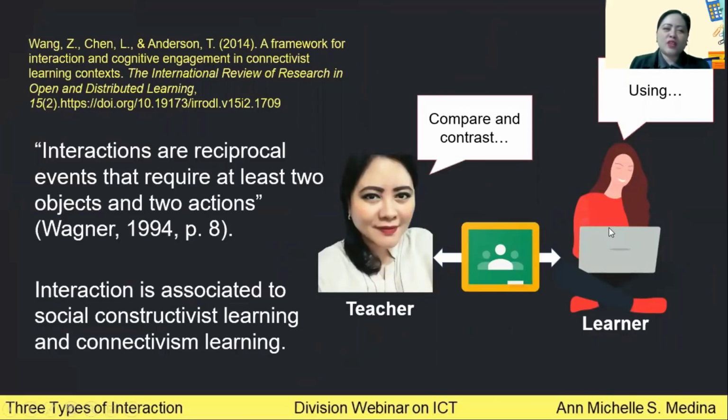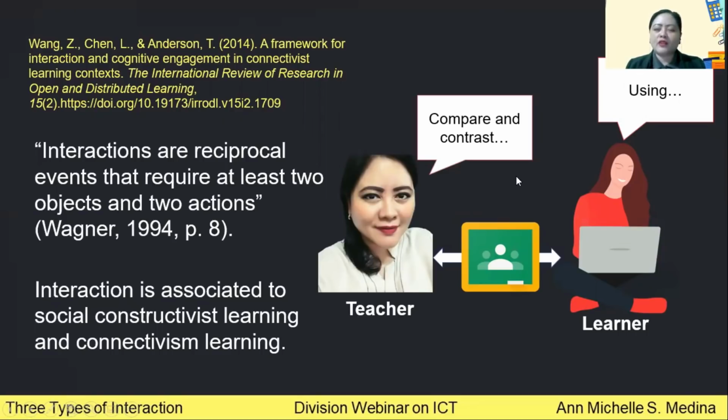According to Wang, Chen, and Anderson in 2014, interactions are reciprocal events that require at least 2 objects and 2 actions. Okay, so sabi ni Wagner yon in 1994, based dun sa pag-aaral ni Wang, ni Chen, at ni Anderson. So dito sa picture, makikita po ninyo, the teacher is asking something.